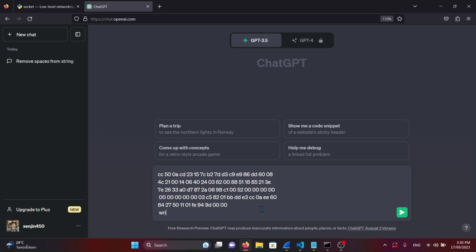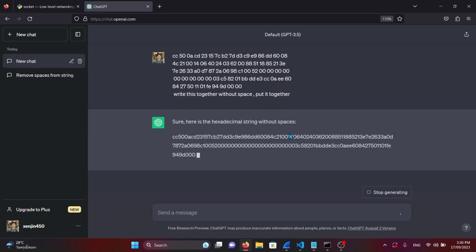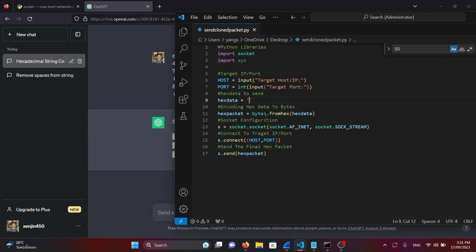Just write this together without spaces, put it together, right? So we can paste it inside our code here.